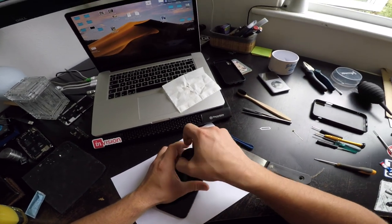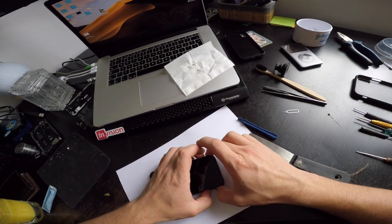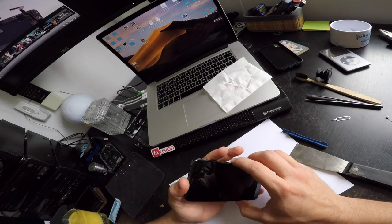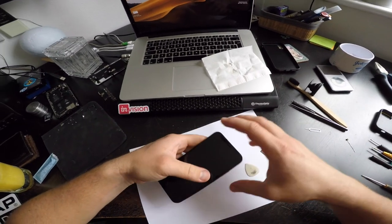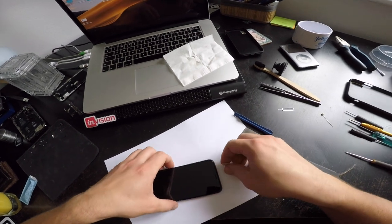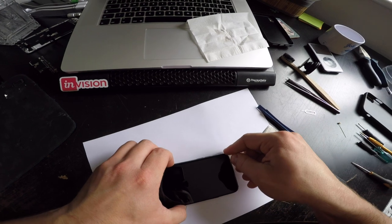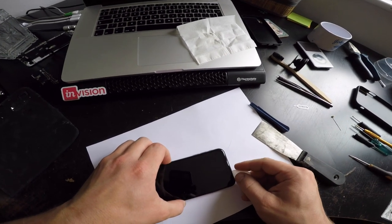So I paid double the price for these tools, because I said, man, I need to get in my phone and fix it soon. And yeah, that's the trick. They all do the same thing. So here's me Monday getting pissed off and just doing the job with the tools that I already have.